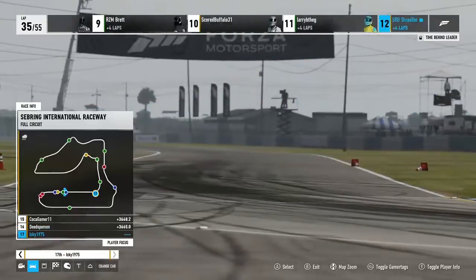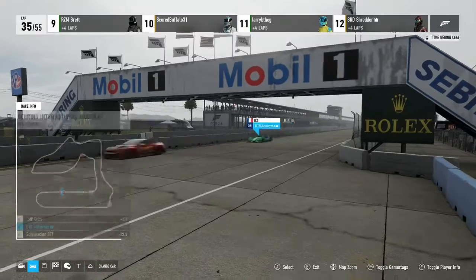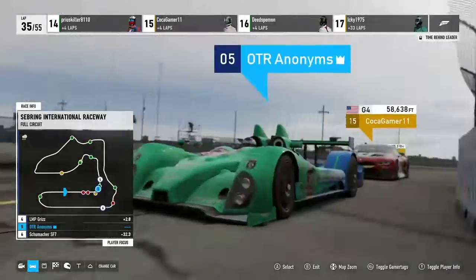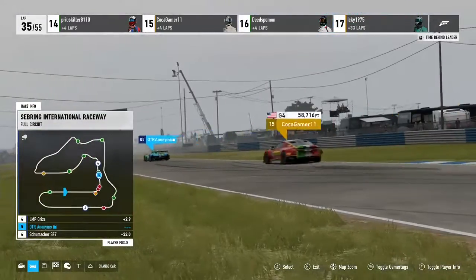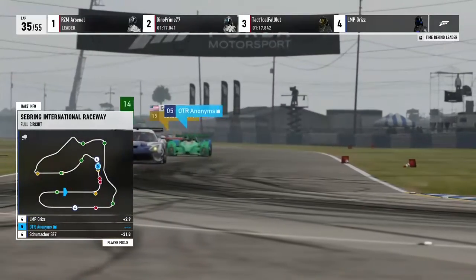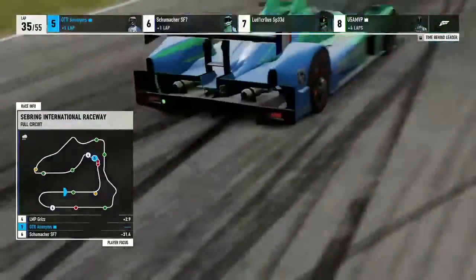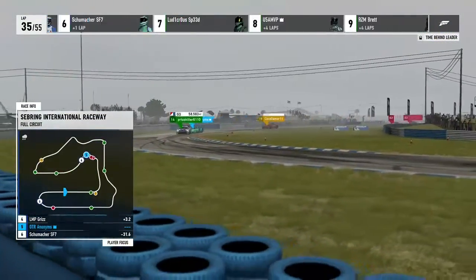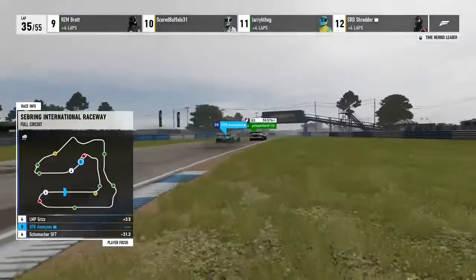Now here's a gaggle. Watch this. Because Anonyms is dealing with GT traffic right now, and then once he passes the rest of this GT traffic, there will be nothing stopping him from going after Grizz. That's Prius Killer and the Viper ahead. Viper has good straight line speed, so the P2 is going to want to get by him sooner rather than later, so he doesn't have to burn up his own speed and potentially compromise his run.